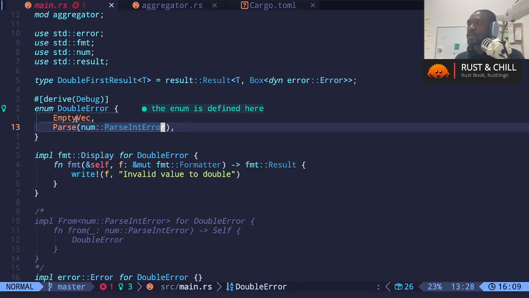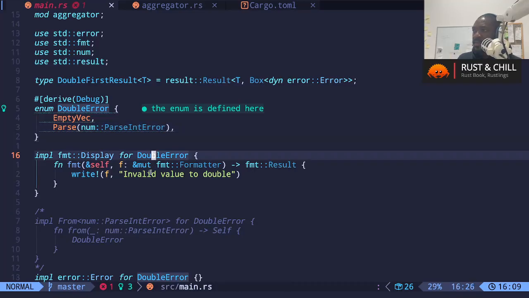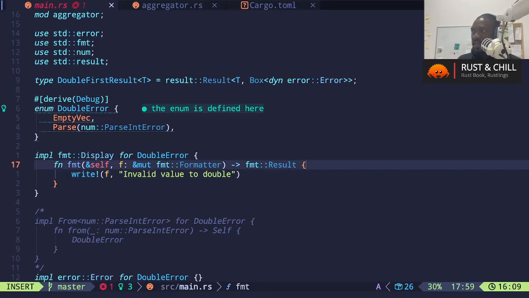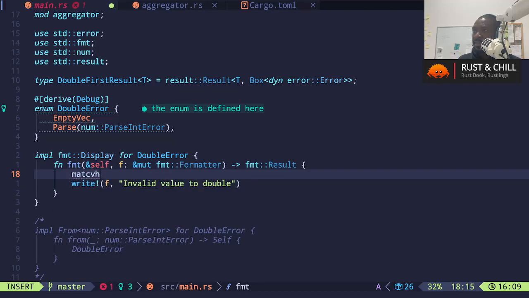Okay. And so we specify Display. No, this is not what it should be, because again we have two types of errors here. So based on the error, we can match, right? Can we match on self?